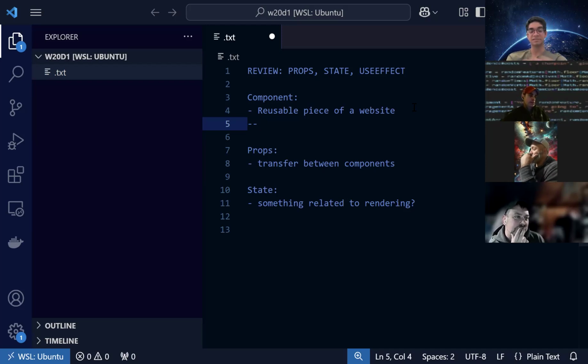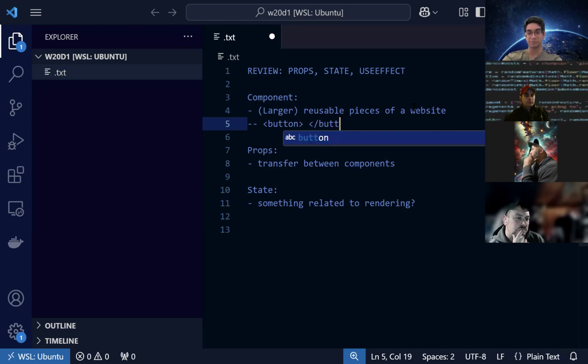What I will say is generally components are larger reusable pieces of a website. You generally will not see a component for a single button tag, though you may if it's going to be reused a bunch.